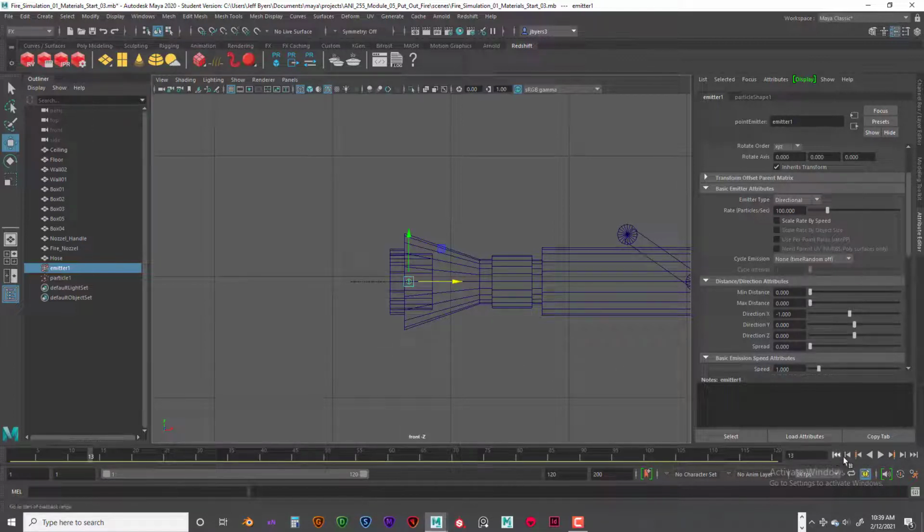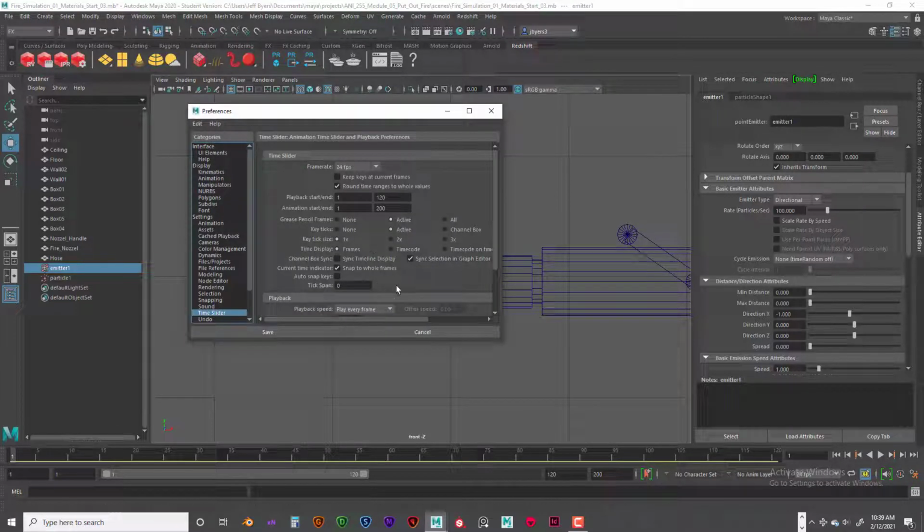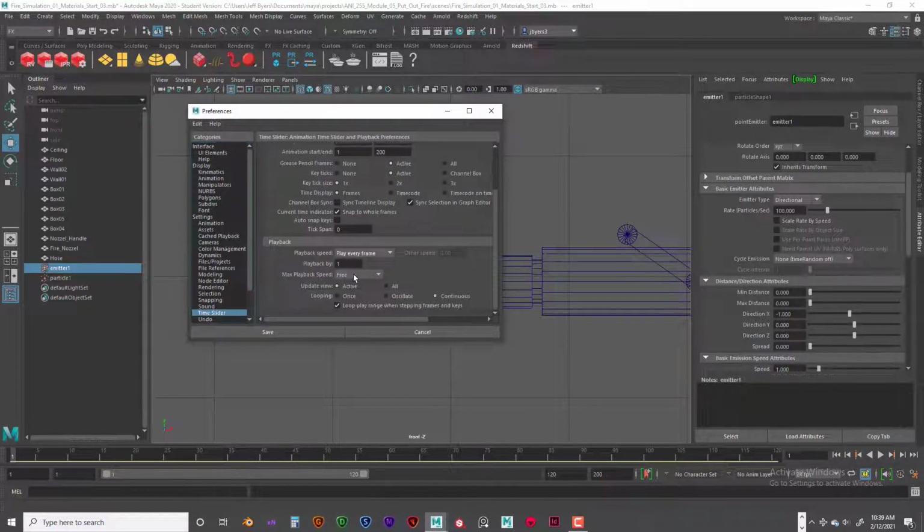Okay. Now you can see that we're going way too fast. So I need to go into my settings, time slider. We don't want playback speed to be free. We need to be 24 times 1. Now, when we do dynamics, rigid bodies, we may want to go up higher than that. And if you're going to do a simulation, water simulation, you're going to have the 24 frames per second times 2 on. You have to remember a couple things.